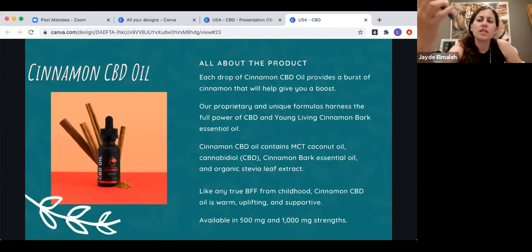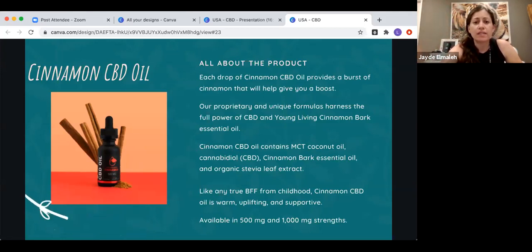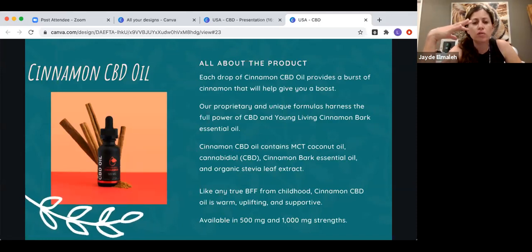Yeah, and I just want to mention that this one too, because it has that vetiver, is so great for kids who may suffer with anxiety, but also for kids who struggle with focusing. So you can definitely use that. That vetiver is known to help to calm and to focus.